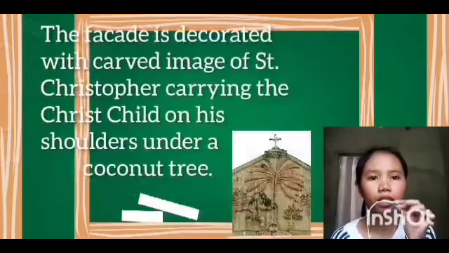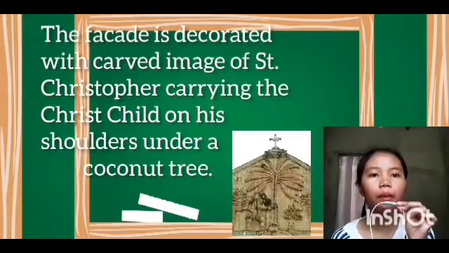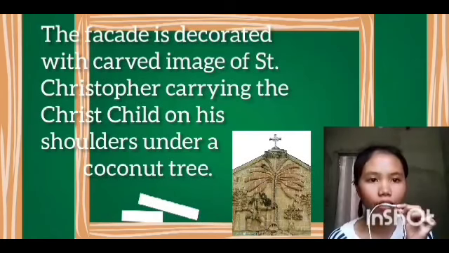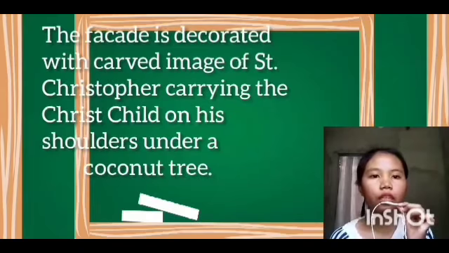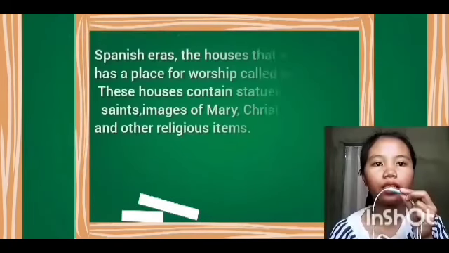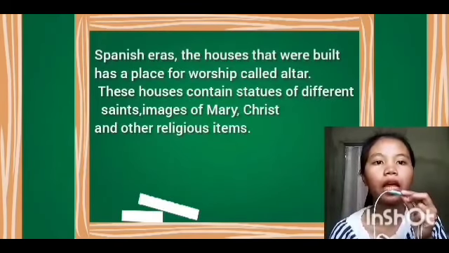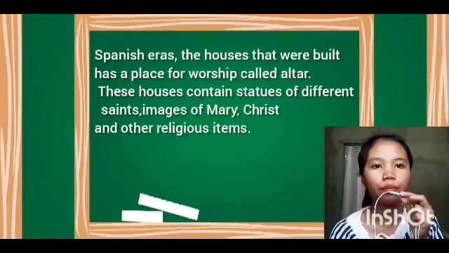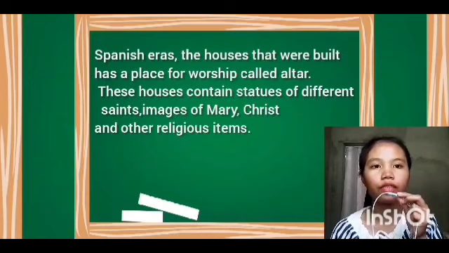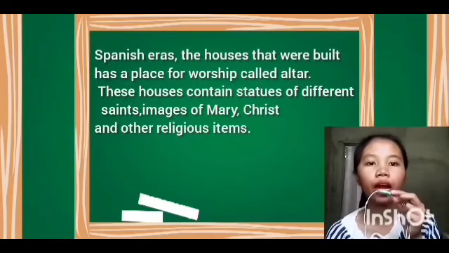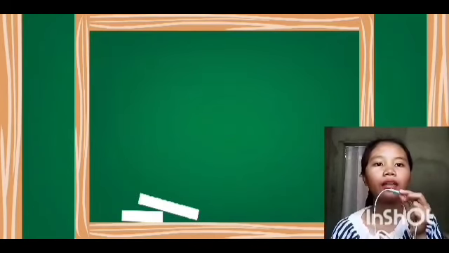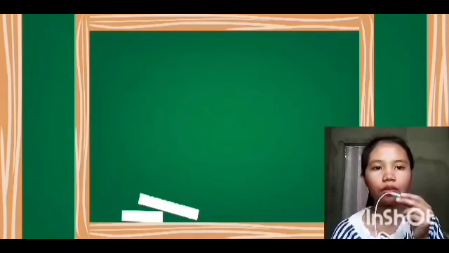The facade is decorated with a carved image of Saint Christopher carrying the Christ child on his shoulder under a coconut tree. During Spanish times, the houses that were built had a place for worship. These houses contain different statues of saints, images of Christ and Mary, and other religious items.